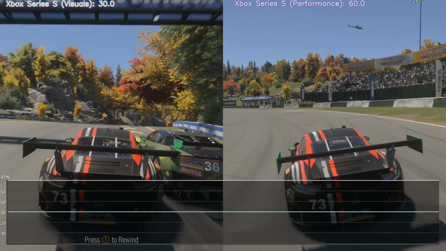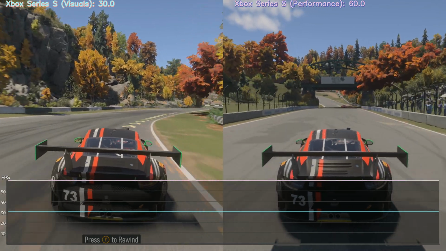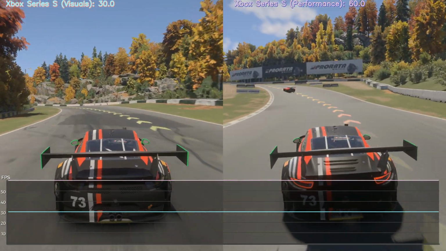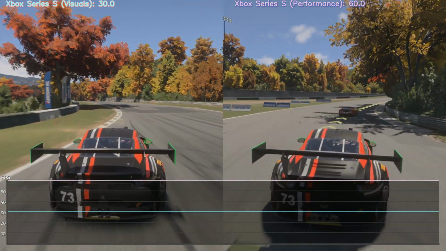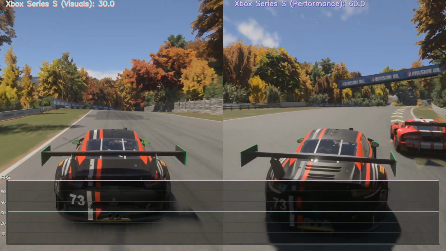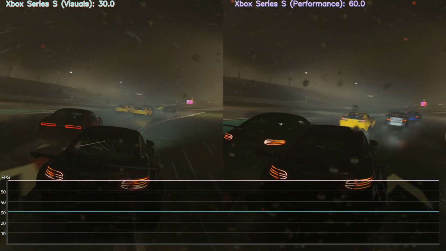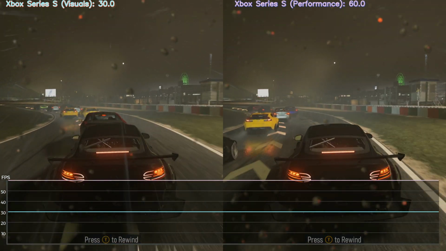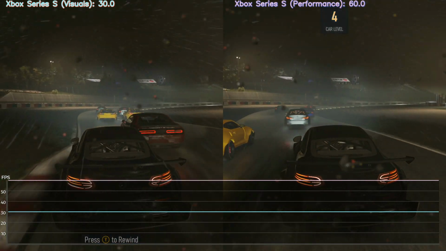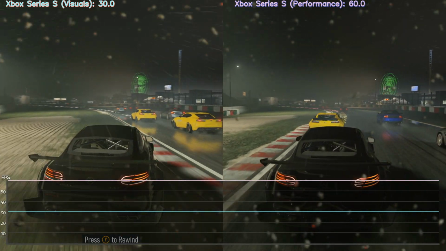First things first, we have the Series S. We have the visuals mode, which is 30 FPS, and we have the performance mode, which is 60 FPS. And absolutely rock solid. Obviously you want to play it in 60 FPS, because it's a racing game, and those little frames count, Rich. But it wasn't too bad in visuals mode. It wasn't so jarring to go from one to the other. It looks really good in performance on the Series S.